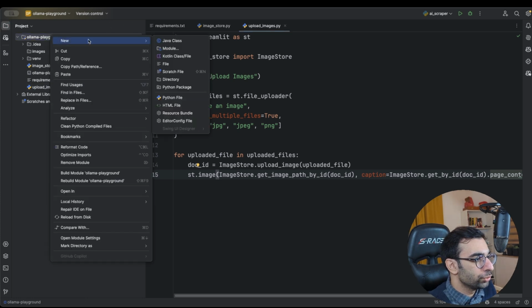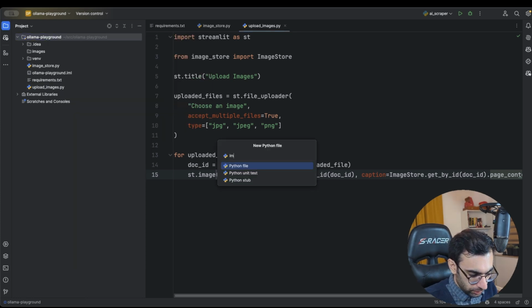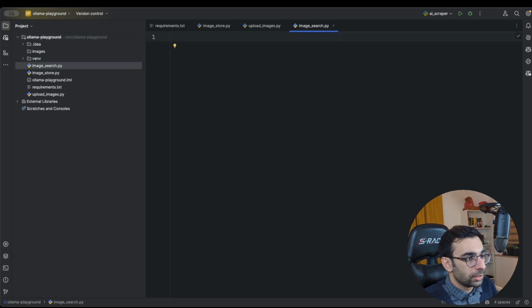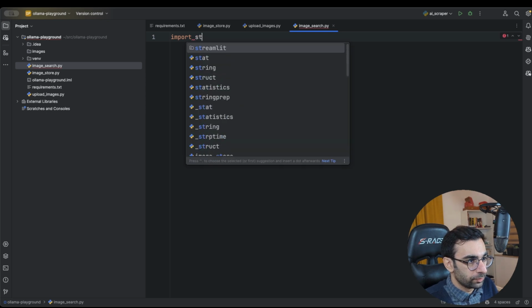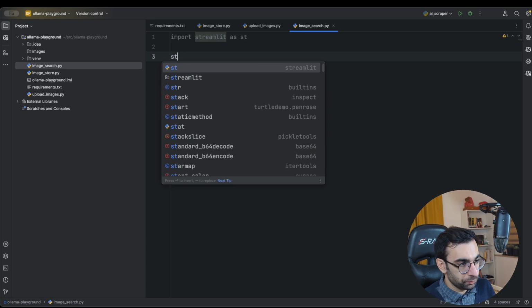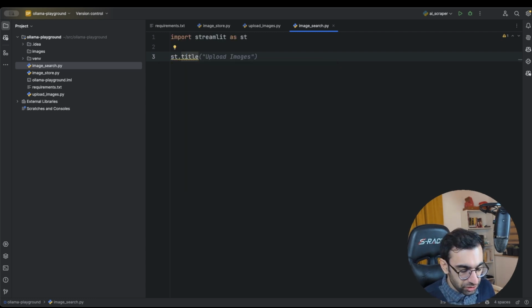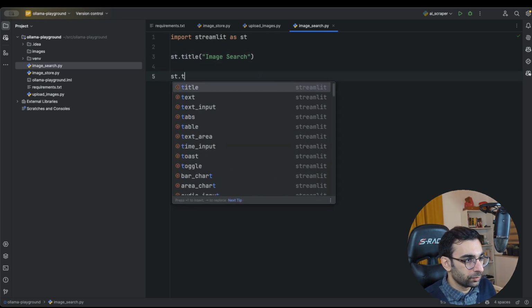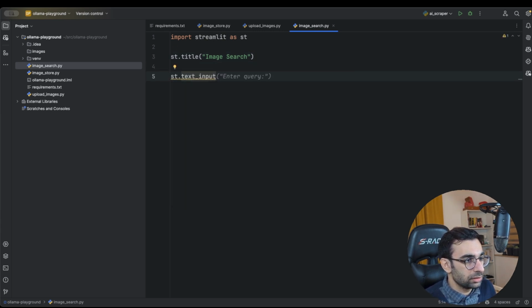We need a page to search by keywords. I'm going to call it image search. Let's again import Streamlit. I'm going to give it a title called image search. It's very simple. It is going to be a text input. And I'm going to say, maybe enter query. I'm going to save this inside the query.